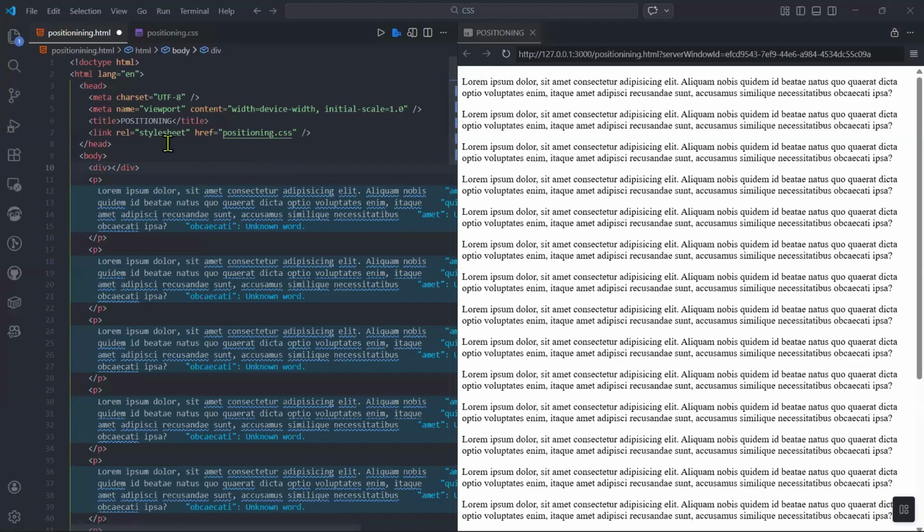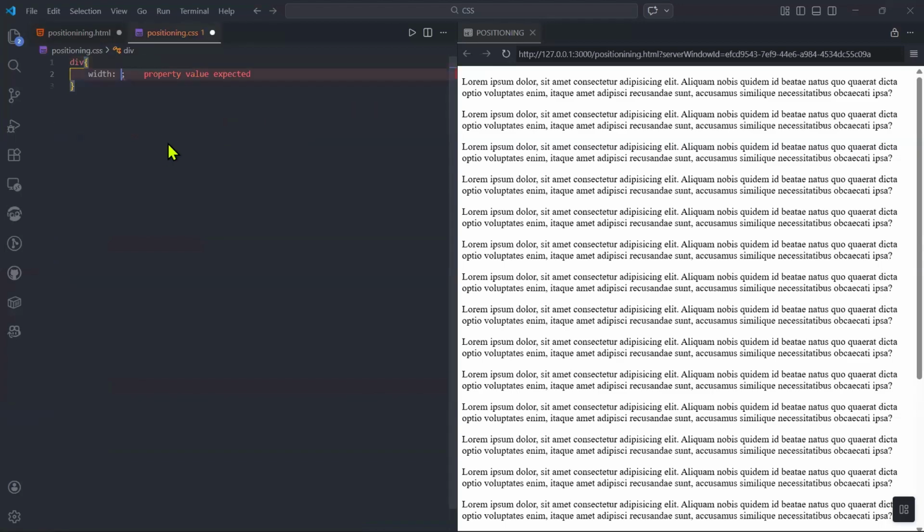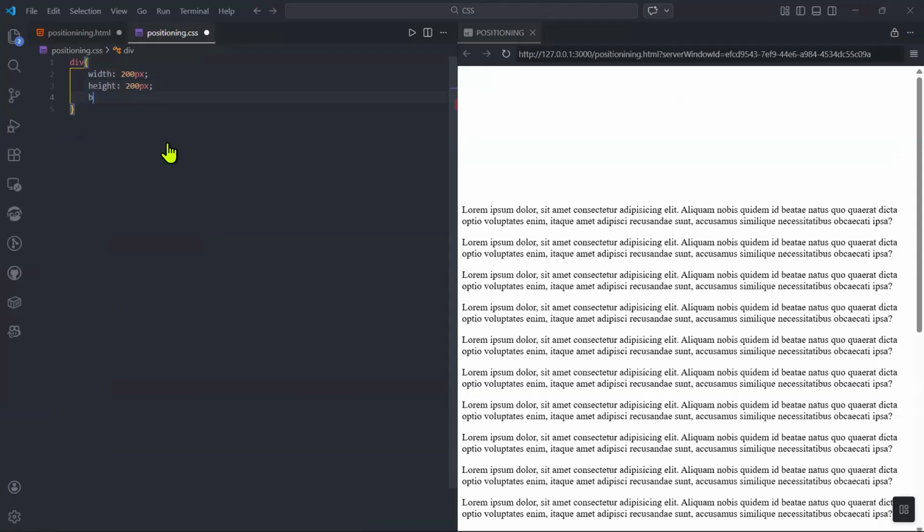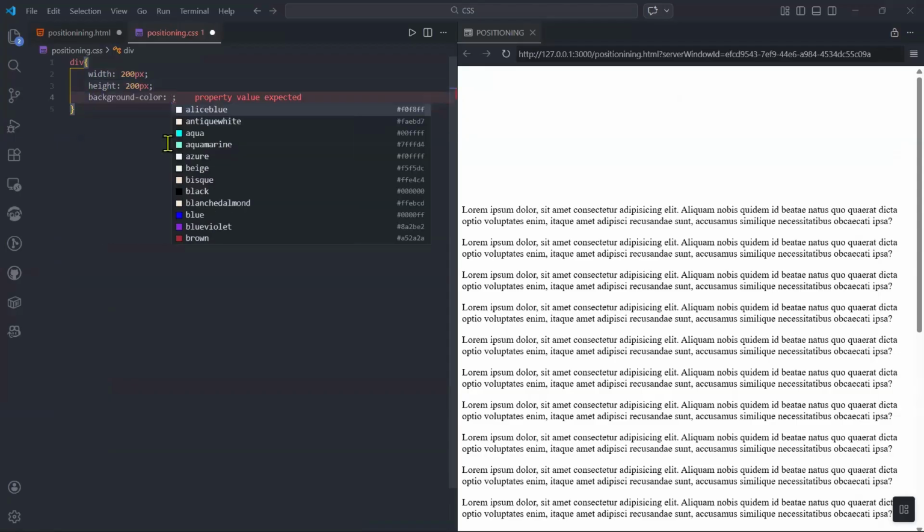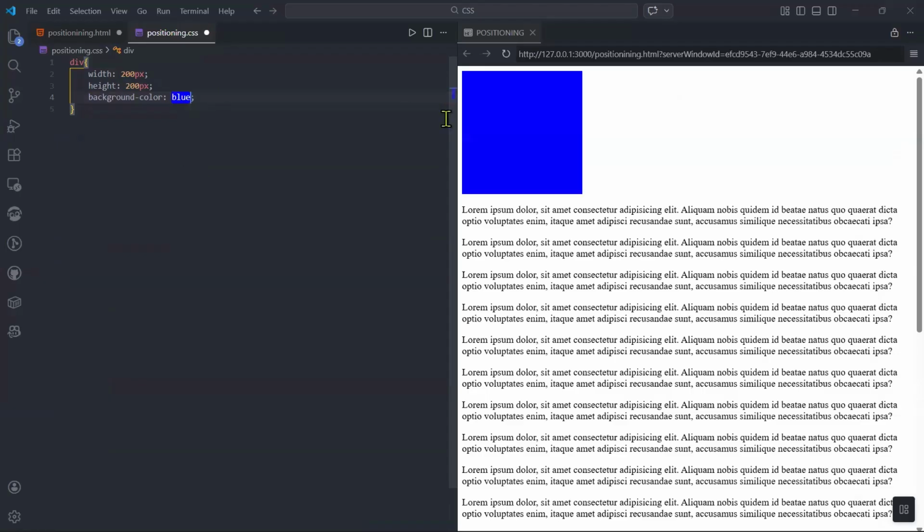You can target the div, with a width of 200 pixels, height 200 pixels, and background color blue. So this is our div.